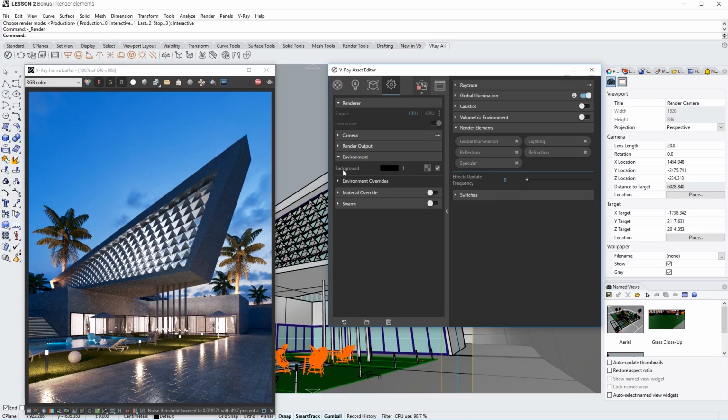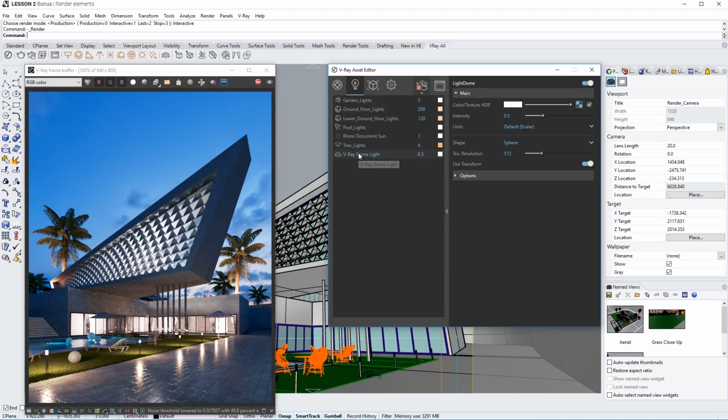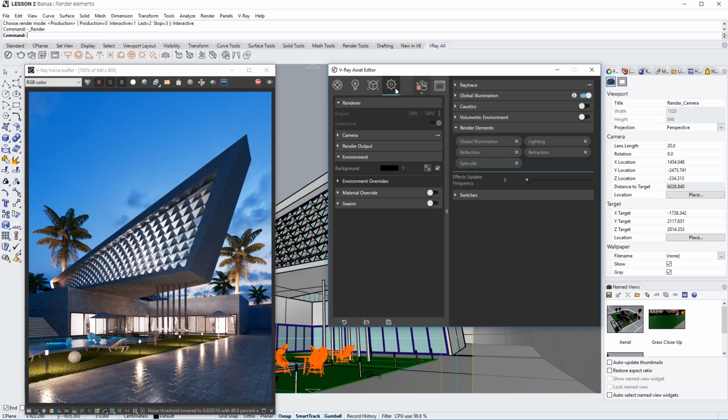Usually, you'll find the background render element where the V-Ray sky or any texture that you have placed in the environment background slot is located. However, we do not have any texture here because our sky was loaded in using a dome light. As a result, the background render element will not contain this sky texture. Instead, to add the sky contained in the dome light as well as any other visible light sources, we'll add the self-illumination render element, which contains them all.